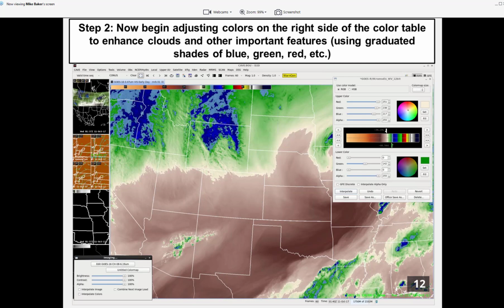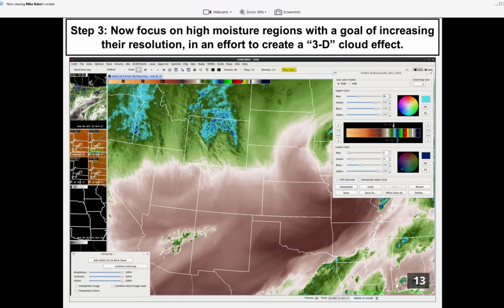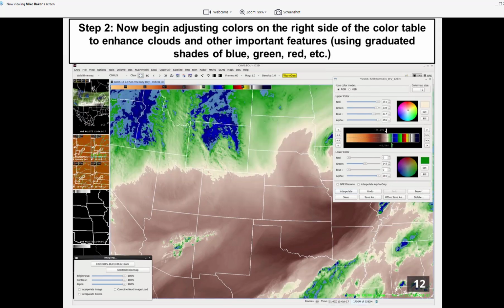Just watch how this progresses here as we adjust that. The next slide, what I was telling you earlier, how I like to smooth the edges. Here it is. See how nice and sharp it is? And that's how a lot of the default colors are. I like to get a little more resolution.